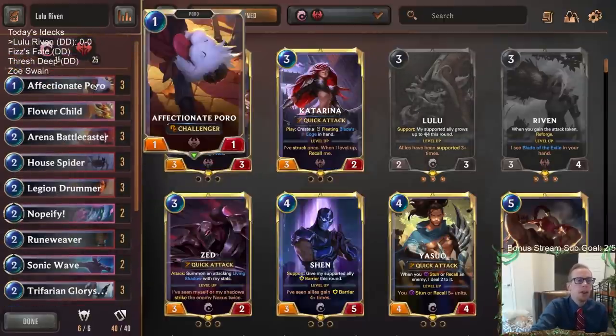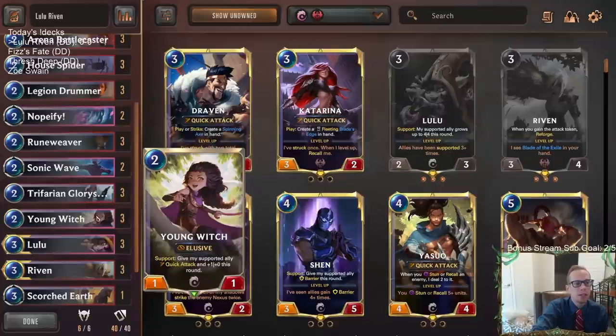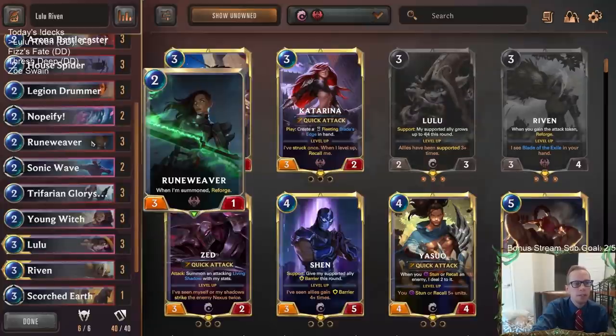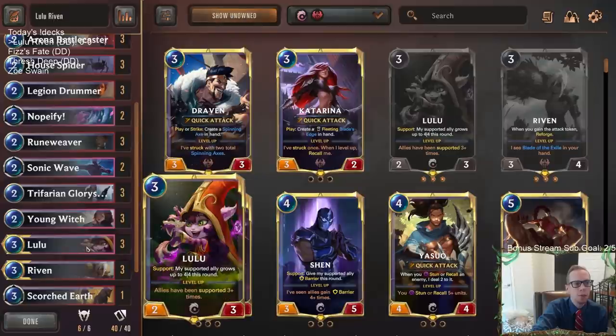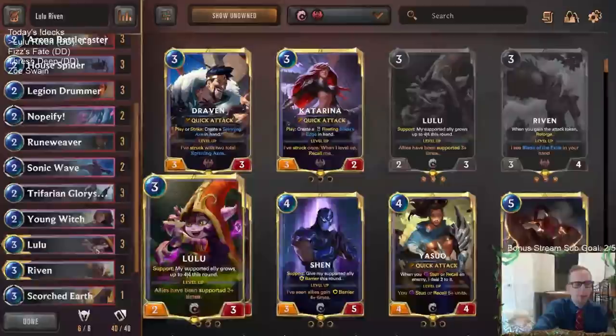And then also a card that's very overlooked, a card that I wouldn't have even thought of to put into a deck like this, but I'm very excited to play, Affectionate Poro, just being a one-mana challenger. Basically, this is going to be like our Fleet Feather Tracker. You know how good Fleet Feather Tracker is. This is going to be our version of Fleet Feather Tracker, where yes, it starts at only a 1/1 instead of a 2/1, but you're going to be able to support it. Make it a 2/1 quick attack with your Young Witch, give it quick attack with your Legion Drummer, or most importantly, turn it instead of being a 1/1, turn it into a 4/4 with Lulu.